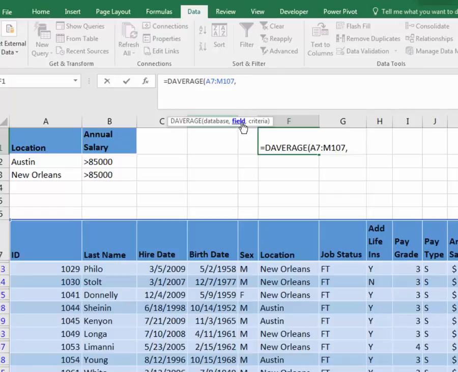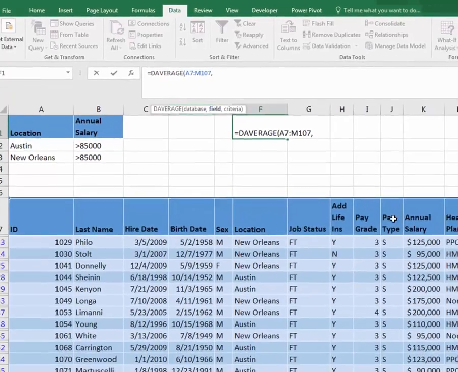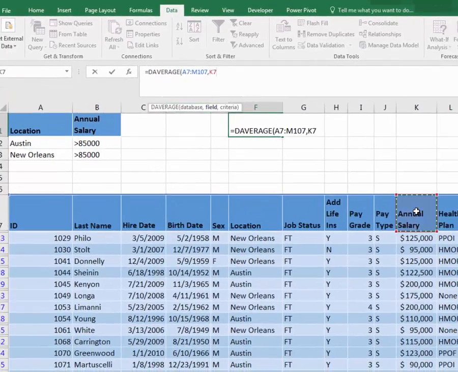Now for the field, there's a couple ways you can identify the field that I'm going to take an average of. One is simply to click on the heading for that field. So K7 is the annual salary, and that's the field I want to take an average of. The other way I can do it is to go count the columns over in my data range. So 1, 2, 3, 4, 5, 6, 7, 8, 9, 10, 11. So that's column 11.